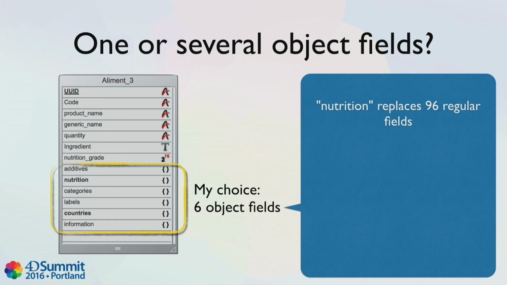Second, only two object fields are indexed. In fact, maybe my users don't make a search on all the information in the object field. So with a split between several object fields, I can choose which part is indexed or not. If I have only one field, all is indexed, but it costs some size in the data file.